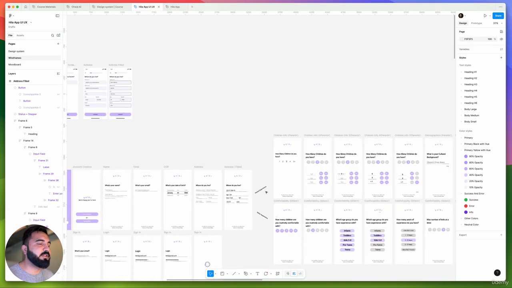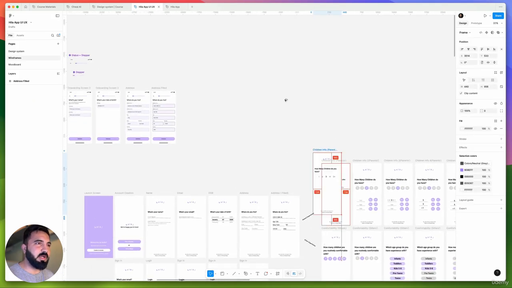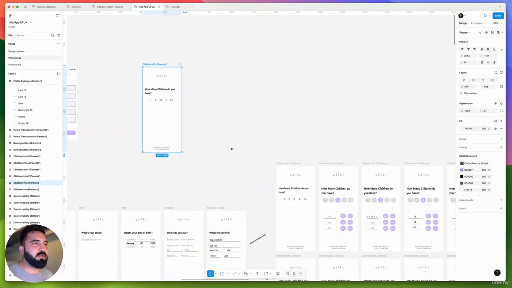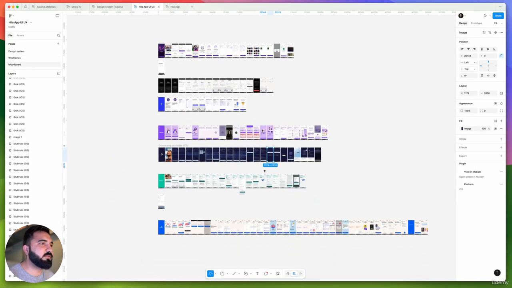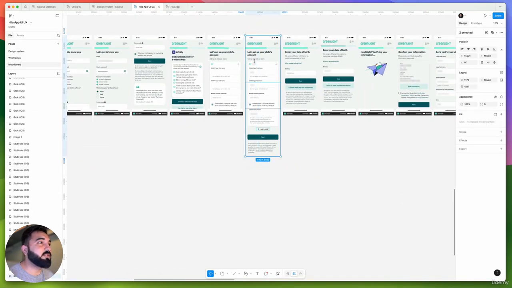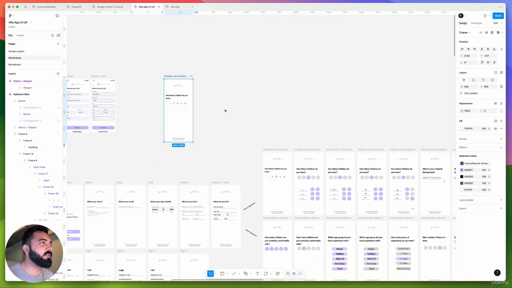Now let's get to work on these screens. So we have parent experience. How many children do we have? In here I think we will go ahead with the experience of what we discussed, and if you remember, we have a very clear experience in there, and I think we will do it like what we have over there. Let me go to the mood board. If you remember, we have this screen, and even we recommended it to the client, but I think she may be confused. So let me go and paste this over here.